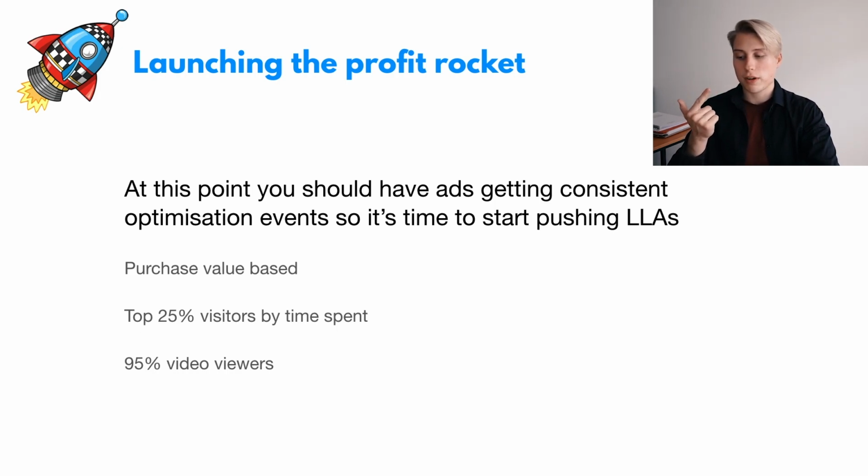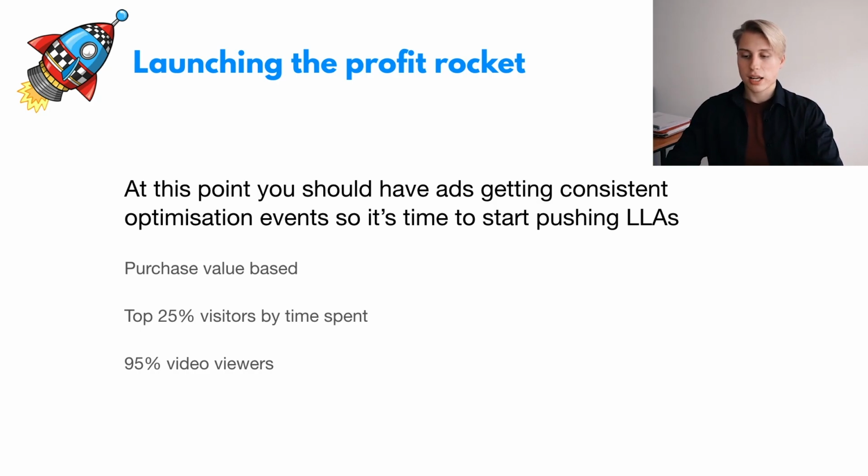Also for the top 25% visitors by time spent. So everyone who's come to the store, you want to do the people who have spent the most time on the store, the top 25%. And then again, just your 95% video viewers. You're going to come up with all those lookalikes, and I would put them at whatever budget has been working for you in your cold interest and just let them run, and they should be very, very profitable.